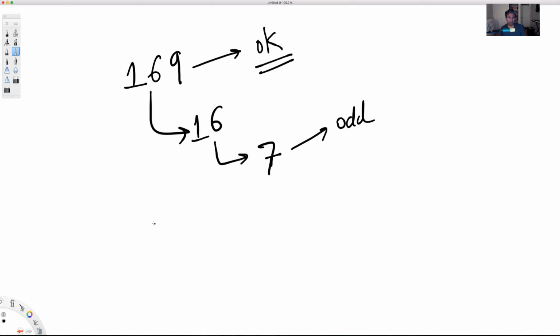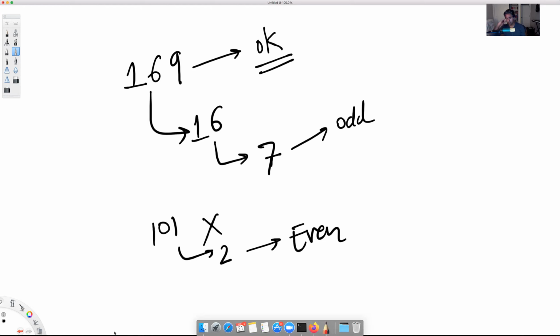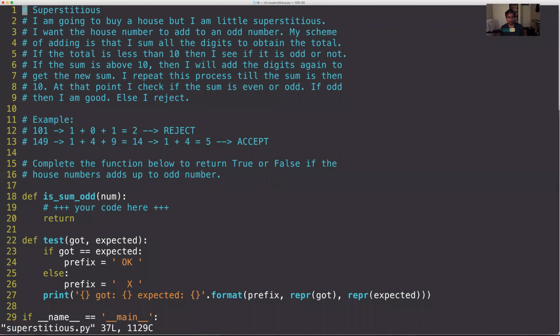Whereas let's say something like 101, this sums to 2. This is an even number, and hence this is not a good number for me. So I just need to do this logic. That's all. So let's do this.